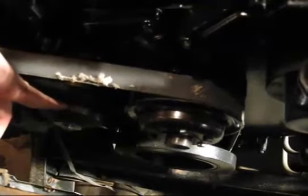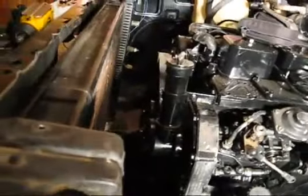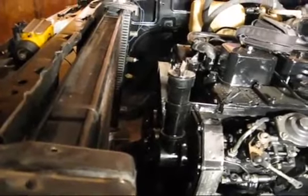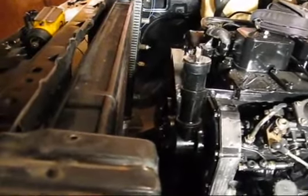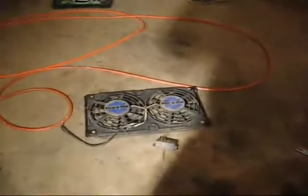I won't find out until I fire this thing over, and I still got quite a bit more work before that happens. I've actually got plenty of room on the front side of the motor. Like I said, if I really wanted to, I could run that manual fan and make a fan shroud, but I'm not going to go to all that headache whenever I get that fancy electric fan set up.